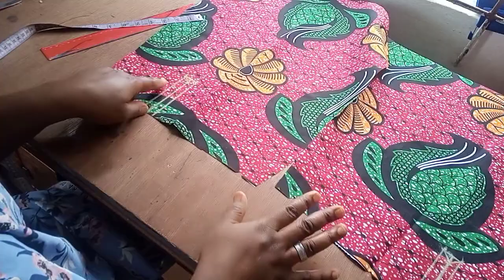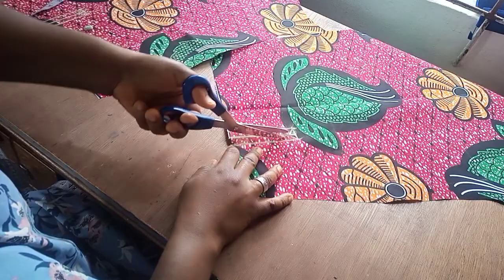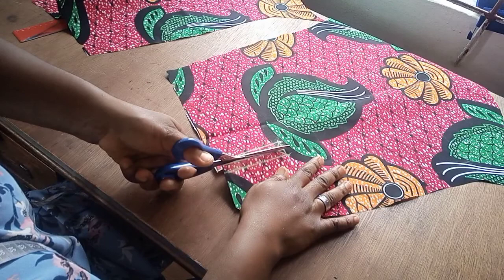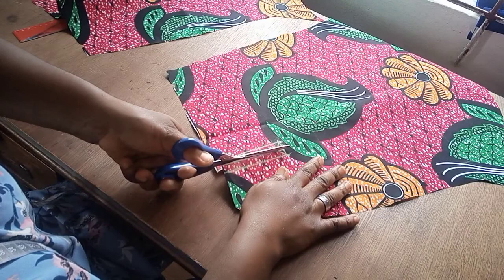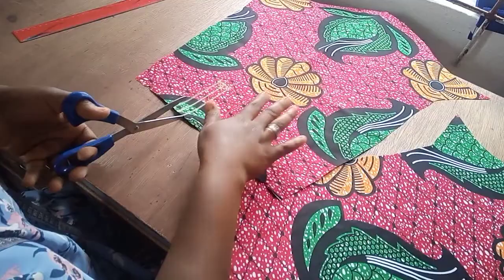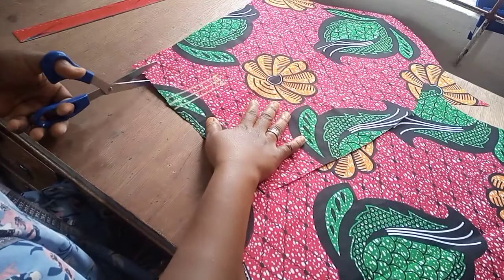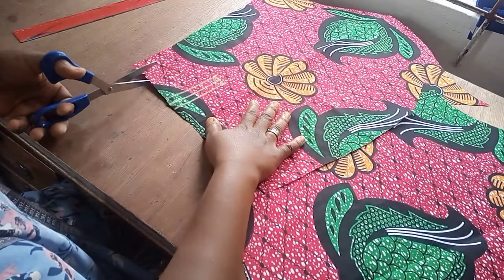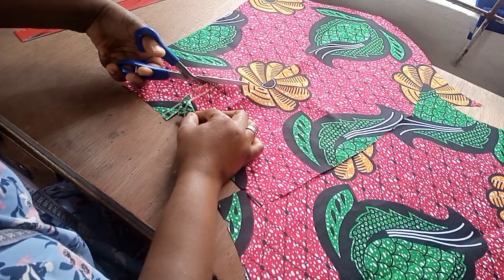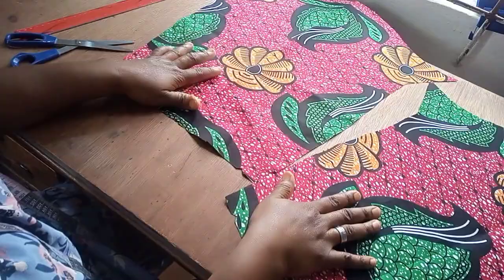Now I'm going to make a cut on the center line - cutting this way, this way, and this way. Be careful as you cut. I'm doing the same thing for the second sleeve - remember we are working on the right side, very important so that you don't get confused. I'm making the opening on this sleeve as well, cutting the same way. Both sleeves now have their placket slits cut open.